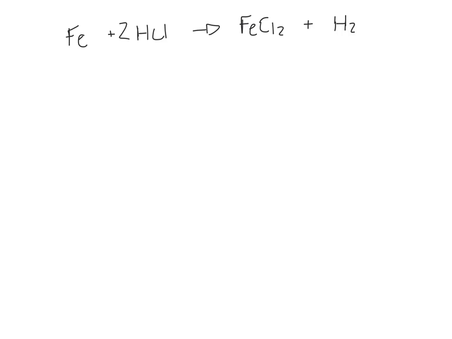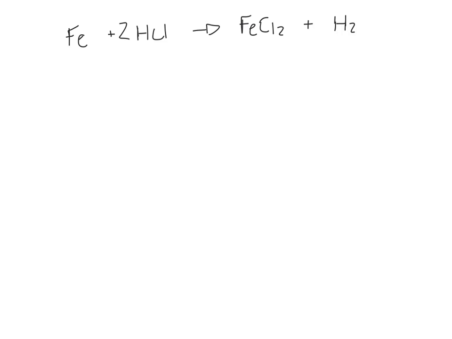We're not going to deal with the actual yield right now, because the first thing you want to do in this case is figure out the theoretical yields. To figure out the theoretical yield, we need to figure out which one is the excess and which one is the limiting reagent. Remember, you only want to use the limiting reagent to determine theoretical yields. If you use excess, your theoretical yield is going to be too large.